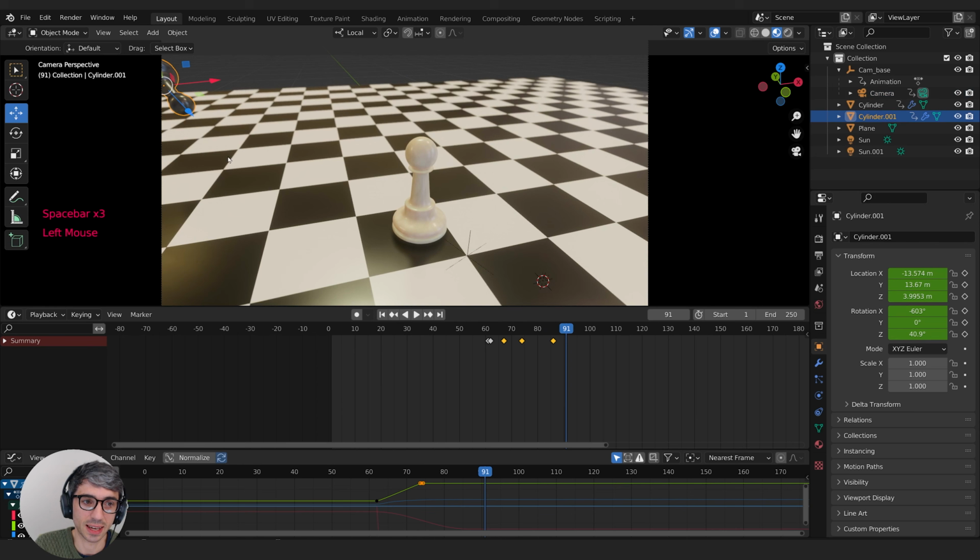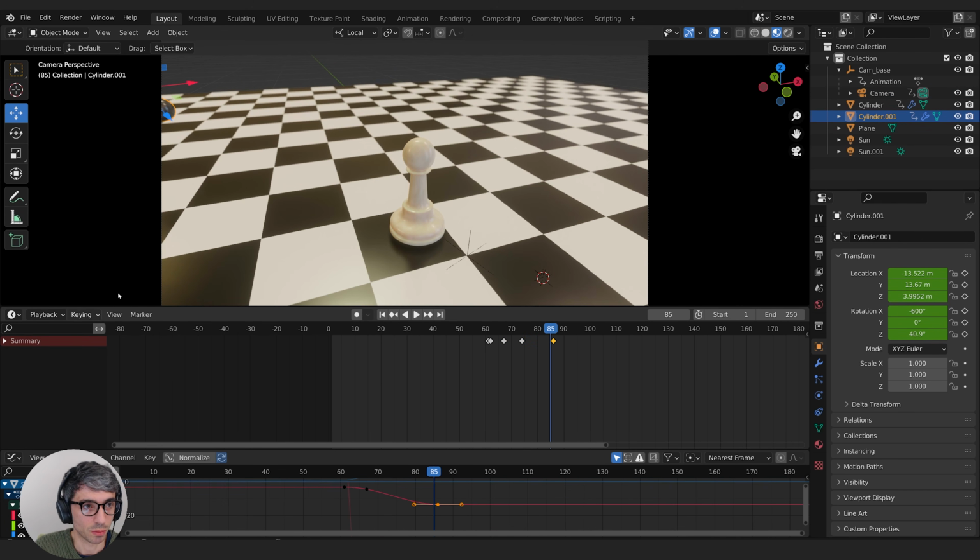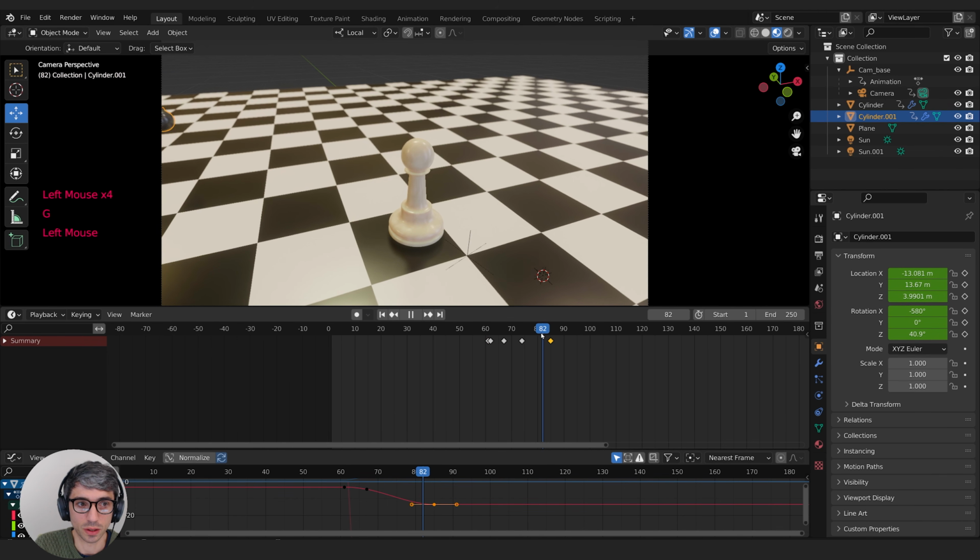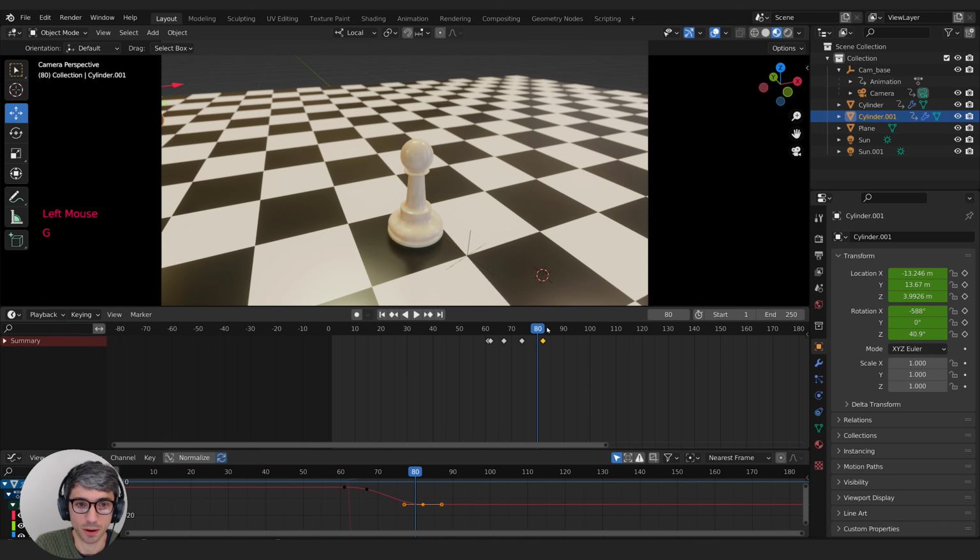Now we just want this guy to exit frame so we can't see him. So I'm just going to grab, I'll select him and I'll just speed him up a little bit. I'll grab the final keyframe and just bring it forward so that he exits frame right about here. And then what I can do is when he's out of frame, we can actually just animate him off. So I'm going to come over here and I'm going to hit I over the camera icon. This will be render view.